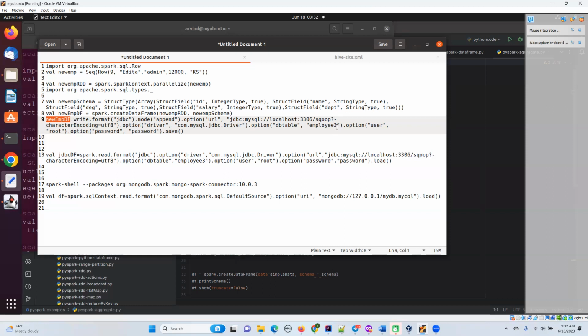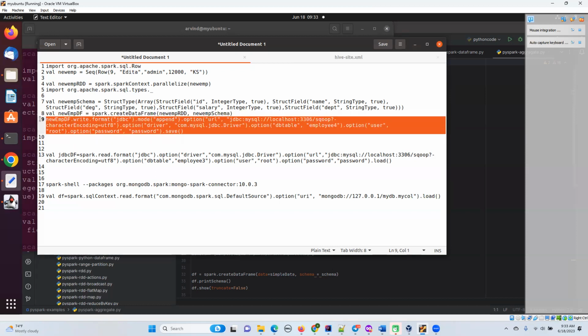And the driver I'm giving is for whichever SQL DB I'm running this dataframe.write command against. I'm creating a table, so it will create a new table. If the table does not exist, it will create a new table. But if the table already exists, it will append the data or overwrite the data. So I'm giving my SQL database username and password. My password is password.